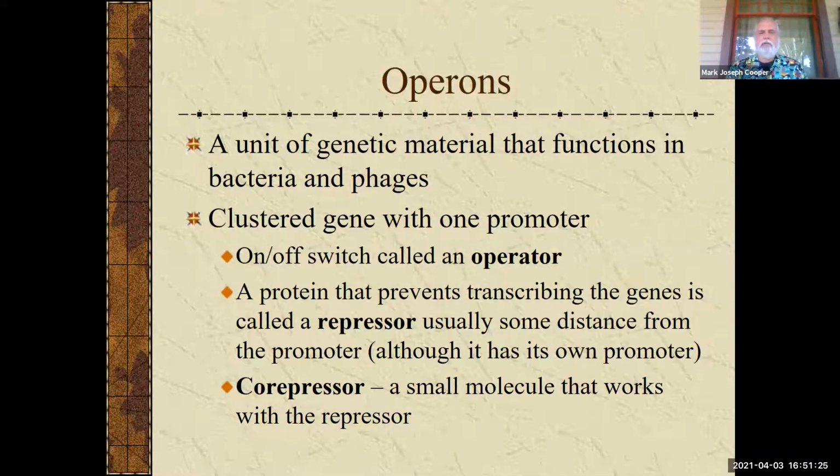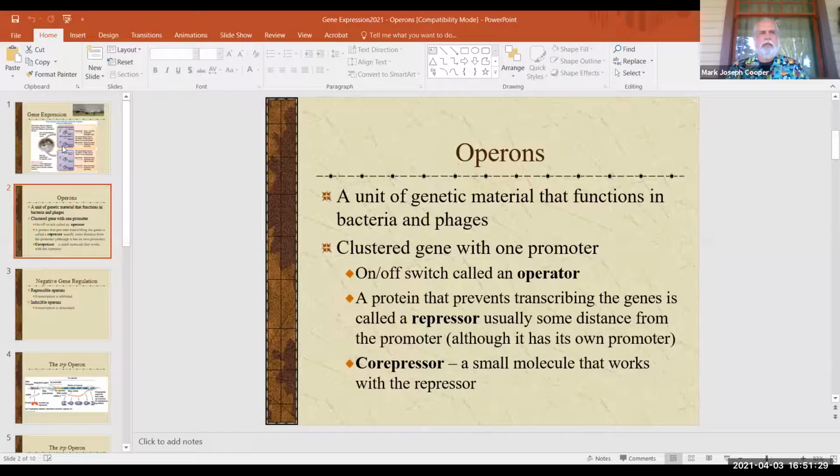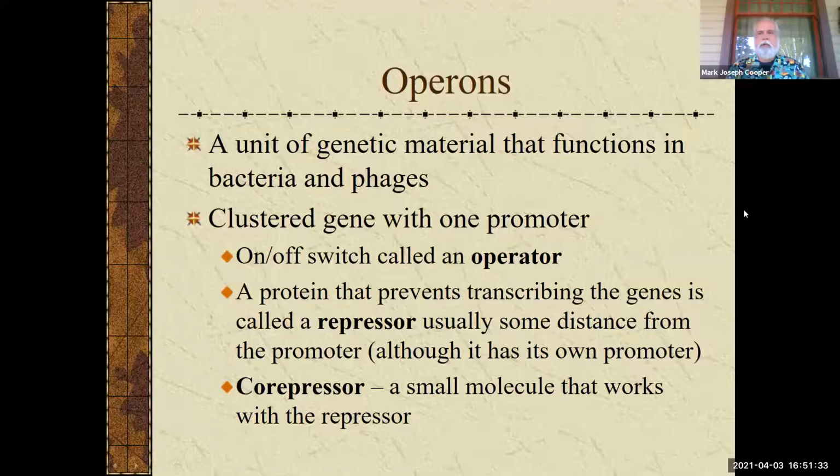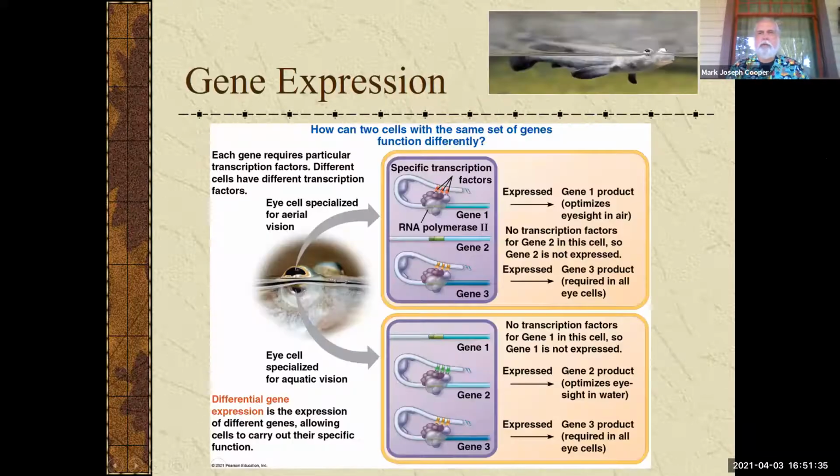All right, so what we're going to do here is, and I missed a slide here, so let me get back up here. There we go. Okay, so what we're going to do here is talk about gene expression, and this is chapter 18. We're not going to go over as much detail maybe on the next few chapters. There's just some concepts we want to go over real quickly.